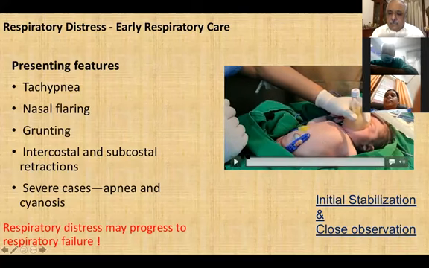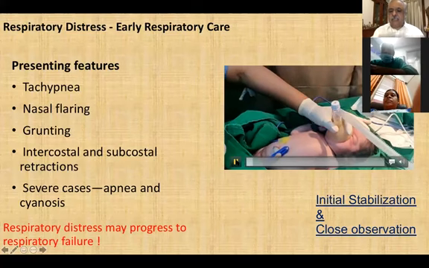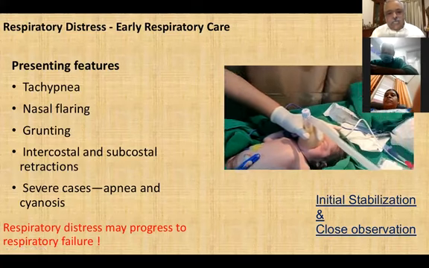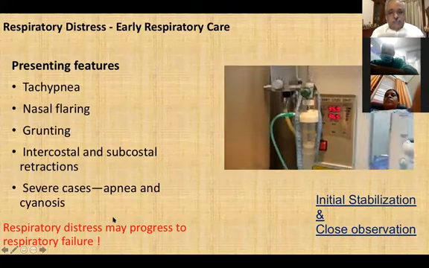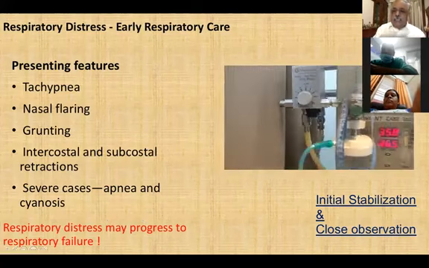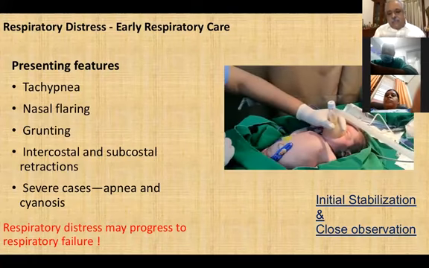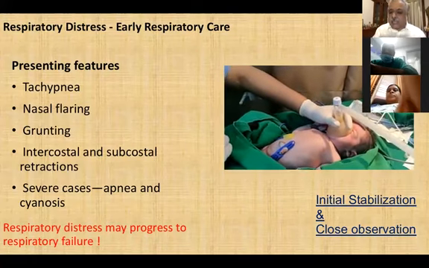And this baby, you really can't leave the baby alone. Probably you need to have somebody closely observing. Otherwise, this baby may worsen. Of course, you know the history. It has probably been a preterm baby, so this baby may be having RDS, or it could be a late preterm baby.